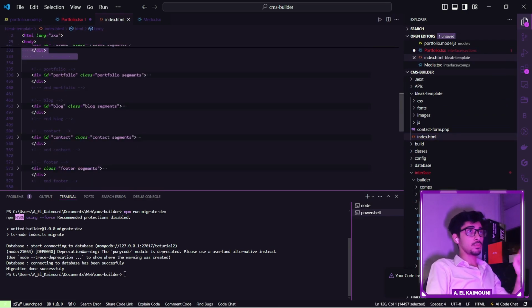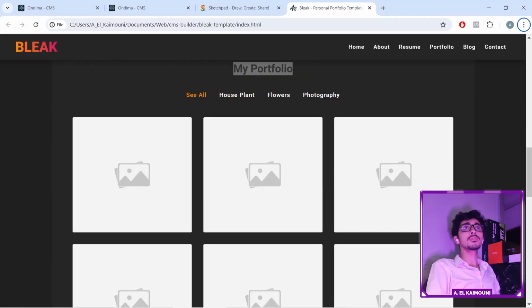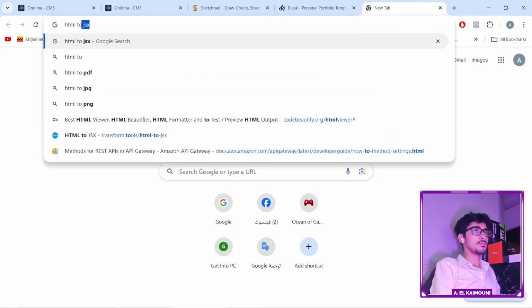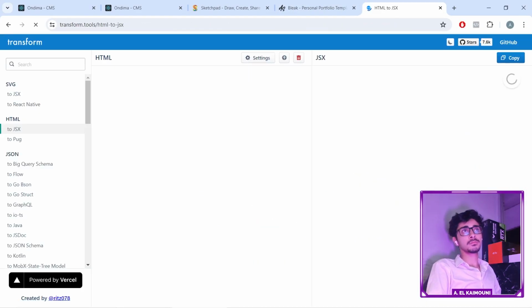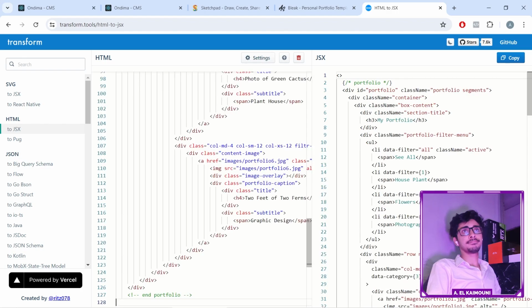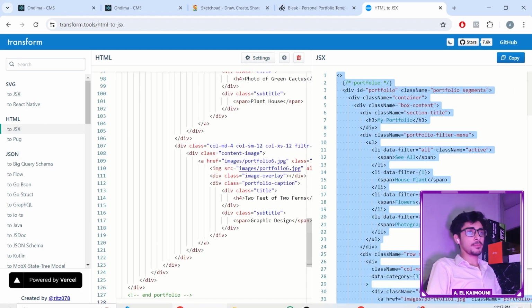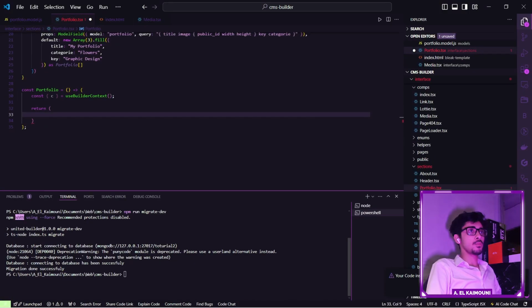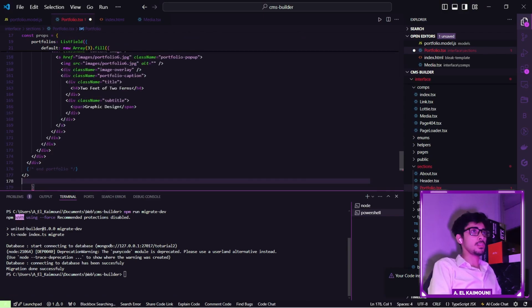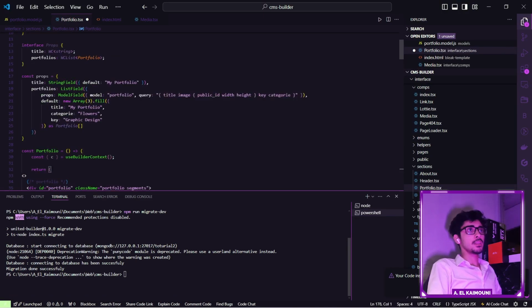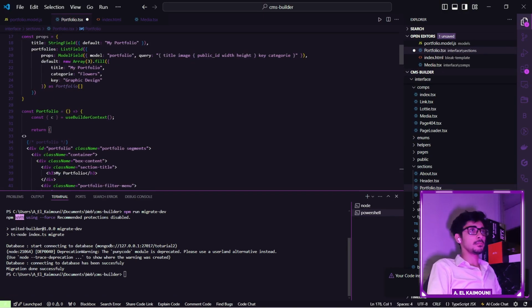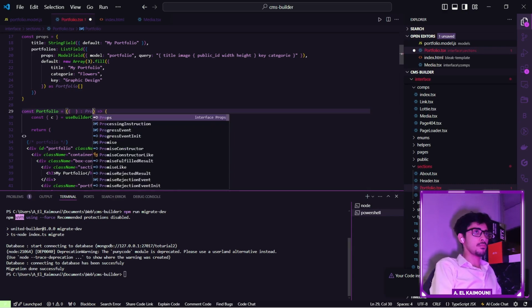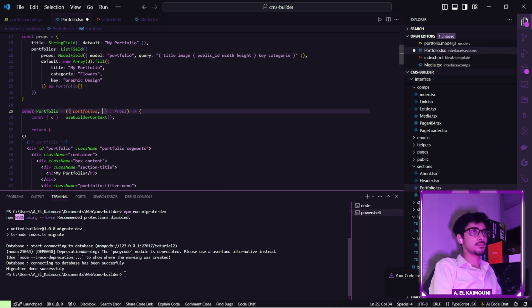All right, this is the portfolio. Let's copy this and go to our HTML to JSX tool. Great, and let's put our portfolio components in here.